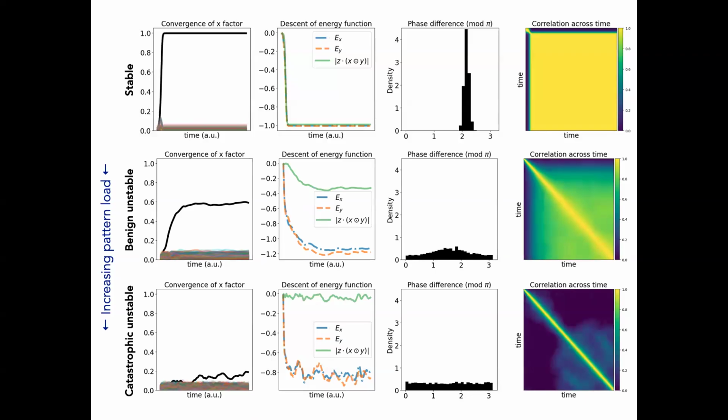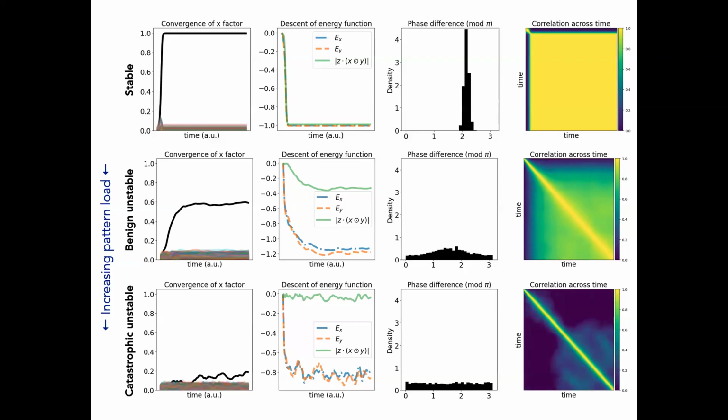And so if we look at the energy function, there are still some spurious mixtures, which is why it's not getting exactly to 1, but it's still able to be decoded because its inner product is much higher than the rest, so it can be decoded via a simple thresholding rule. In addition, the phase differences are not completely aligned, but not completely unaligned either, so there is still some local structure in them. They're not completely uniform or completely random. And the correlation across time remains fairly stable. The intuition to have here is that it's staying within the right basin of attraction, even though it's swirling around it and not getting to the bottom.